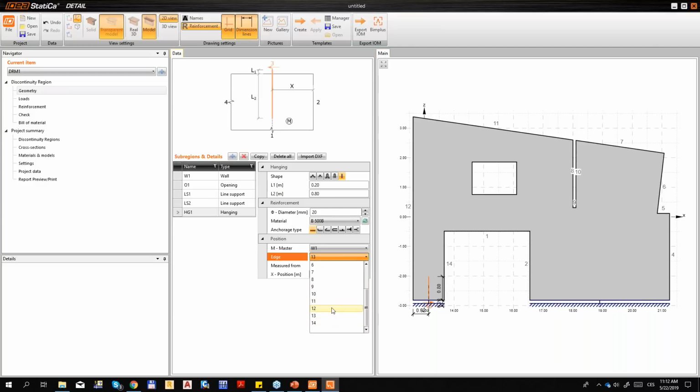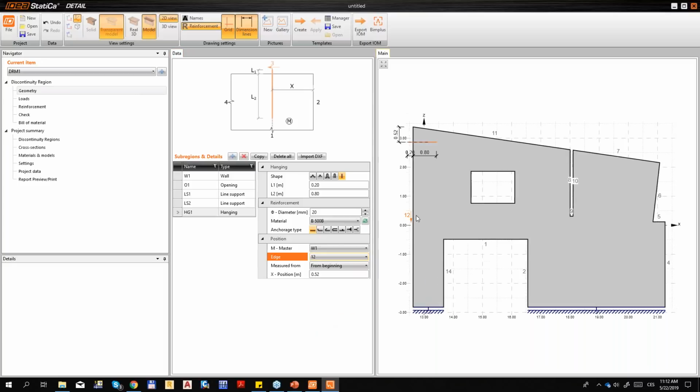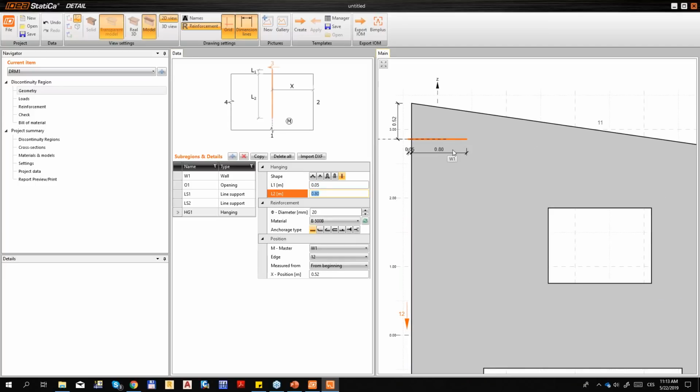So the anchor will be placed on edge number 12. The minimal length from the outside of the wall is 0.05 meter, the total length of the anchor is 80 centimeters, and the equivalent diameter 42 millimeters.